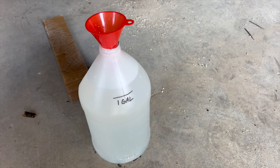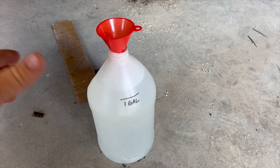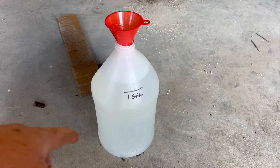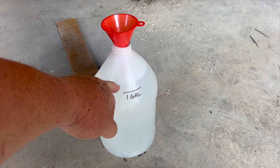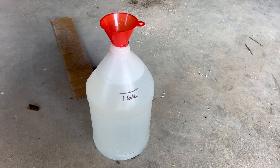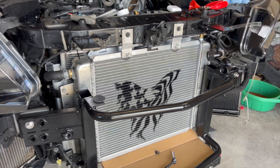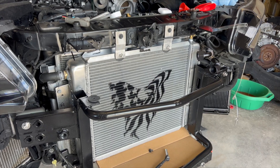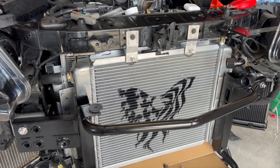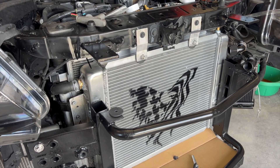We filled this up — I really didn't realize where exactly one gallon was, so I ended up using the graduated 32-ounce cup to confirm. This is what I drained out of the radiator, so we probably still have a few ounces of water left in it. In my calculations, the factory heat exchanger holds 17 ounces before it starts to leak. We put over 130 ounces in this one — a ratio of eight to one.